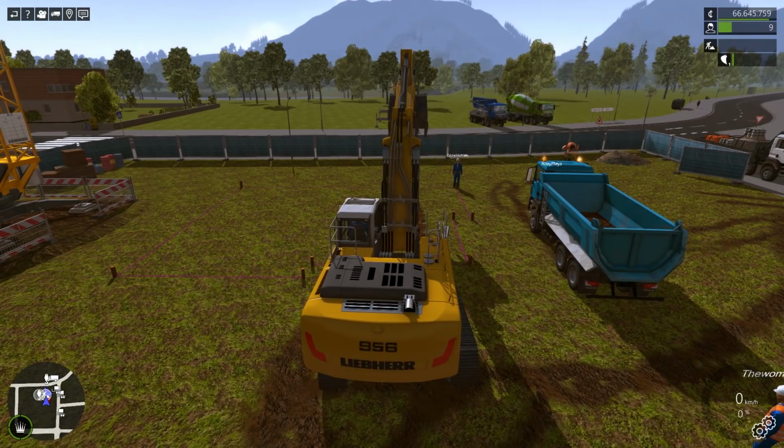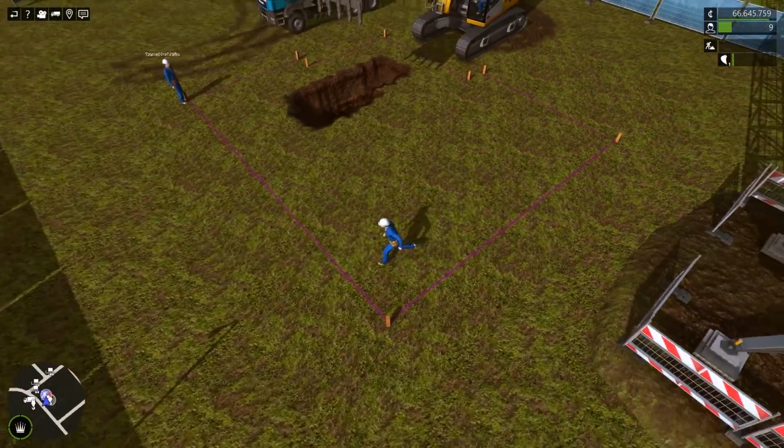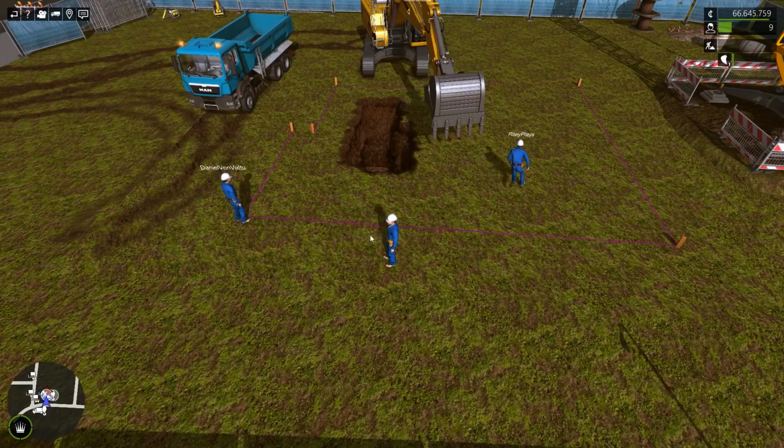Okay, you're up next there, Wombo, and then we'll see what Riley can do and everyone else. So all we got to do is dig out this purple roped-off area, and as soon as we get to a certain point, the game will basically just let us move on to the next point.